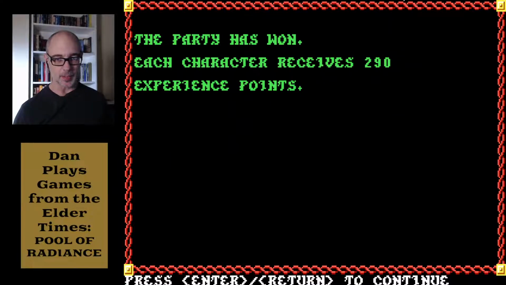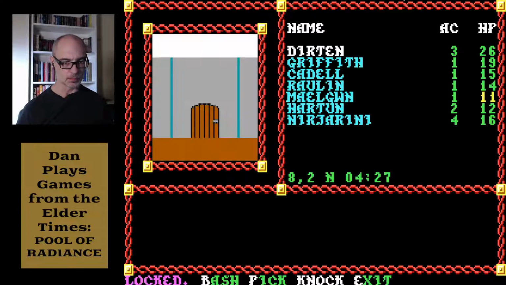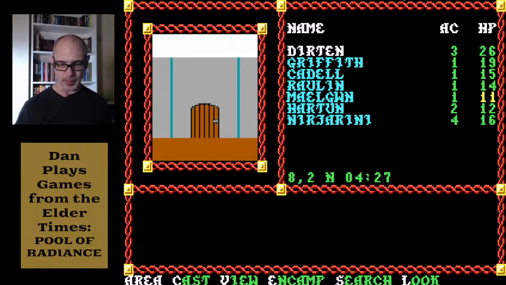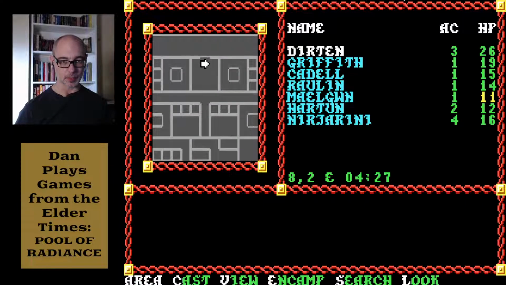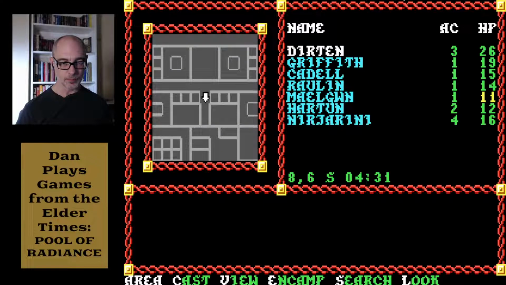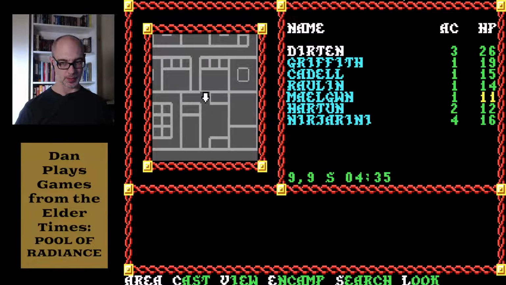The party is won. Each character receives 290 experience points. And that's why you go in the back door, kids. And no treasure, I guess, right? Just a guardian. Now, I don't have a knock spell, so... Okay, that's fine. I've got to go out the back door. Whew, scary story.